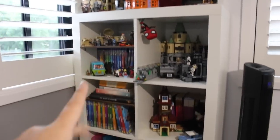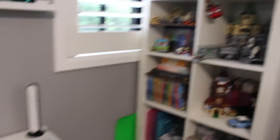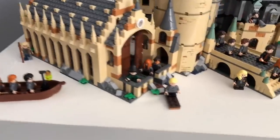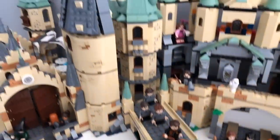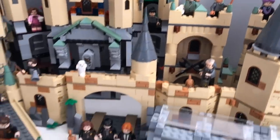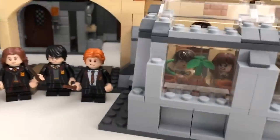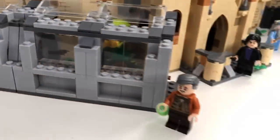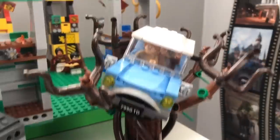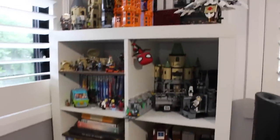In the corner I have my two-by-four Kallax unit, which I absolutely love. This actually used to lie horizontally and I had an entire Hogwarts display built up on it — I have a video of it — and it was massive. I also used to have a TV on it. But earlier in the year when I restarted the channel I decided it was too chaotic; I needed the extra space, so I stood the frame back up and it's made things so much easier.